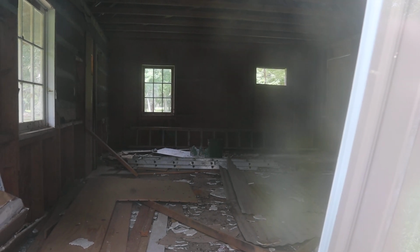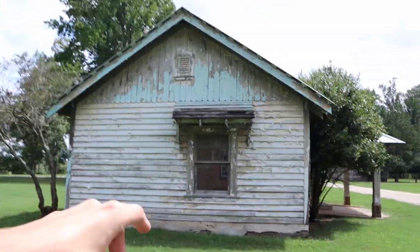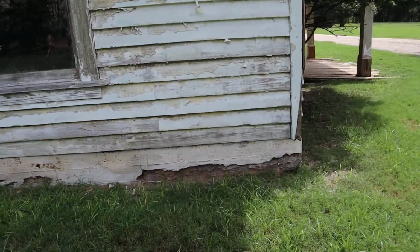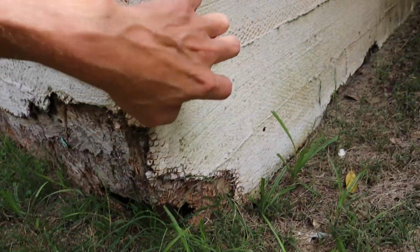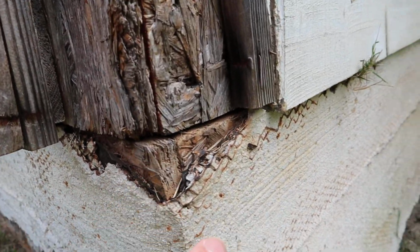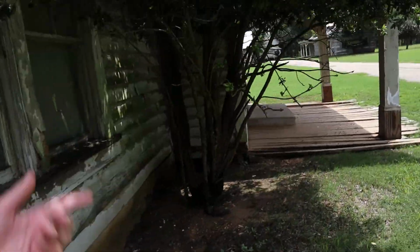So this was probably one of the main houses in the film that was actually shown. Let's come on over to this one right here. This siding right here is all real, but if you go around back, it's fake. Also on the bottom here, all of this right here is fake. It's made to look like cement, like the foundation, but it's all just plywood right here, and this stuff on top right there. Real tree.